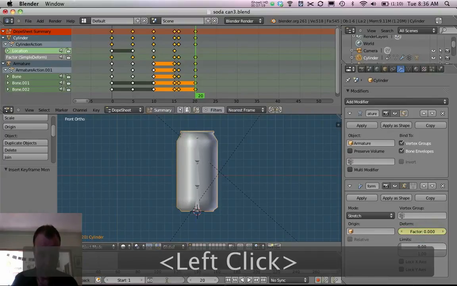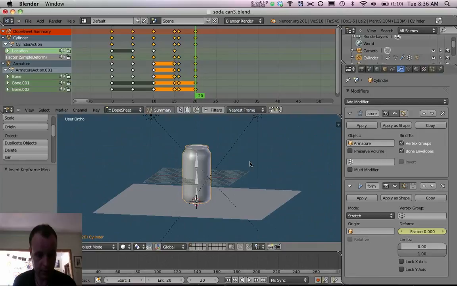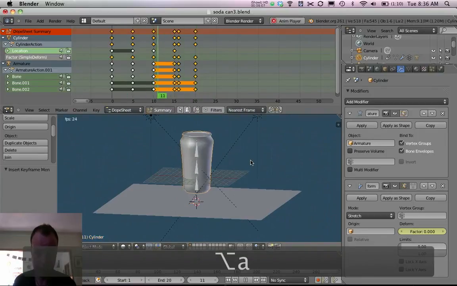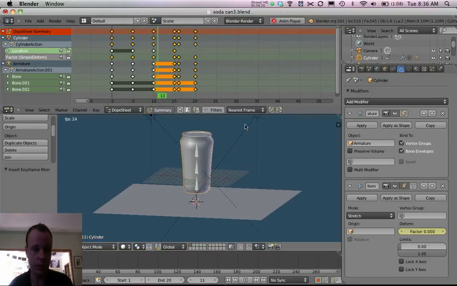Okay, so I'll set my start and end frame to frame 20 here and just play that animation so you can see what it's doing. And then if you wanted to, you could animate the bones, put some keyframes on the rotation of the bones, so as it crouches down it might actually bend a little bit before it jumps into the air, sort of bend over and then jump. We won't worry about that now, but hopefully that'll help you add some realism to your animations.